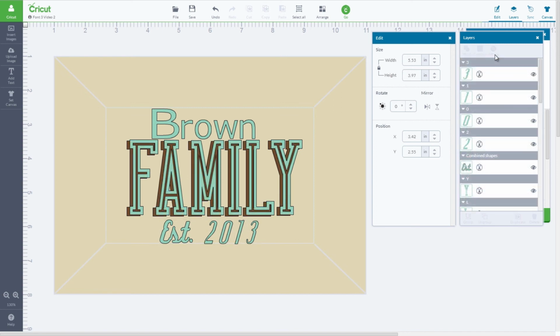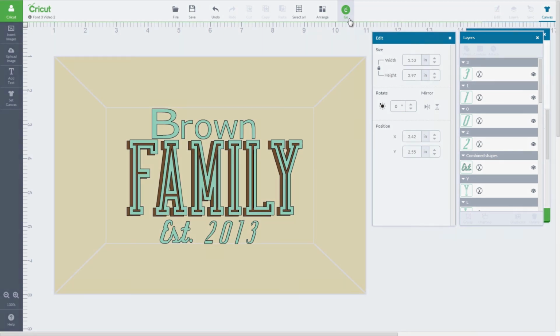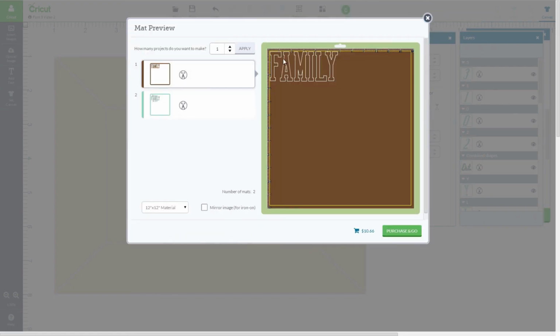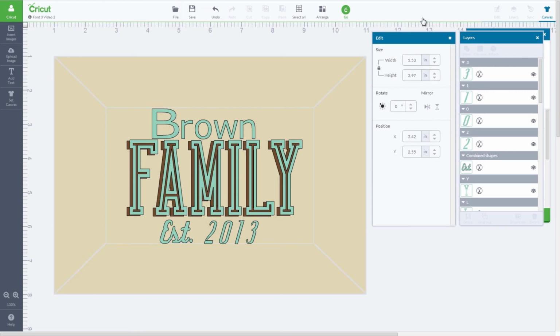Even though the images are attached, you can see in the Layers panel that they remain individual images. Now when we click Go, all letters remain in their on-screen position. Remember, when working with layered fonts, you will need to ungroup the text twice to activate the weld and attach functions. Understanding the flexibility of fonts makes it easy to go from inspiration to creation in just a few clicks.